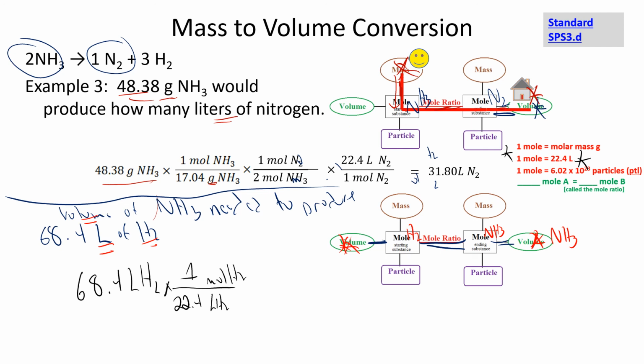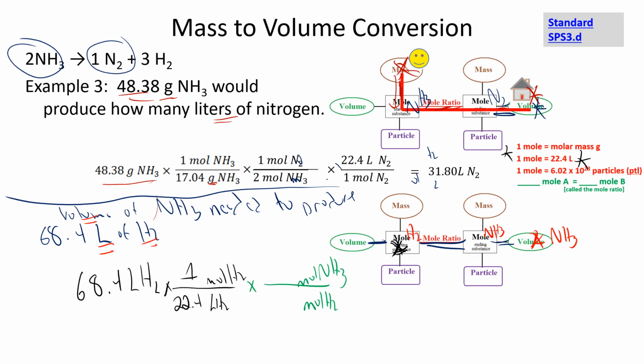So you've moved from the first box to the second. I'm now on the next island, and I'm trying to cross the second bridge. I'm trying to set it up, and I can see that I am currently on moles of hydrogen, so it has to go on bottom. And I'm trying to go to moles of ammonia, my ending substance. Remember, it's not a product, it's just whatever it's asking for at the end.